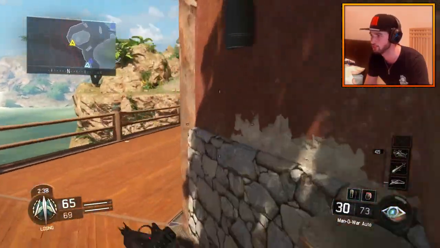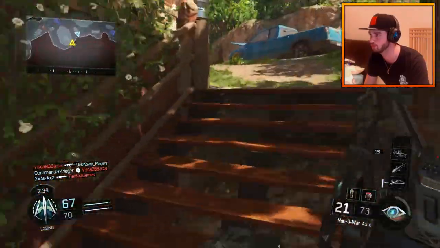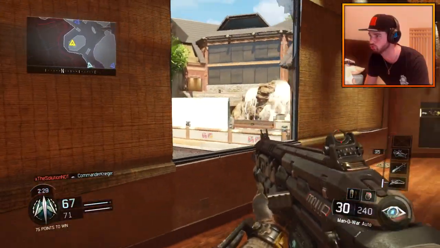I guess he could be down here somewhere. There's one of them. Okay, nice. Good stuff. They're on the bridge, man. They're using that bridge. Oh my gosh, that dude just got destroyed. It was 4v6. We tried our best.